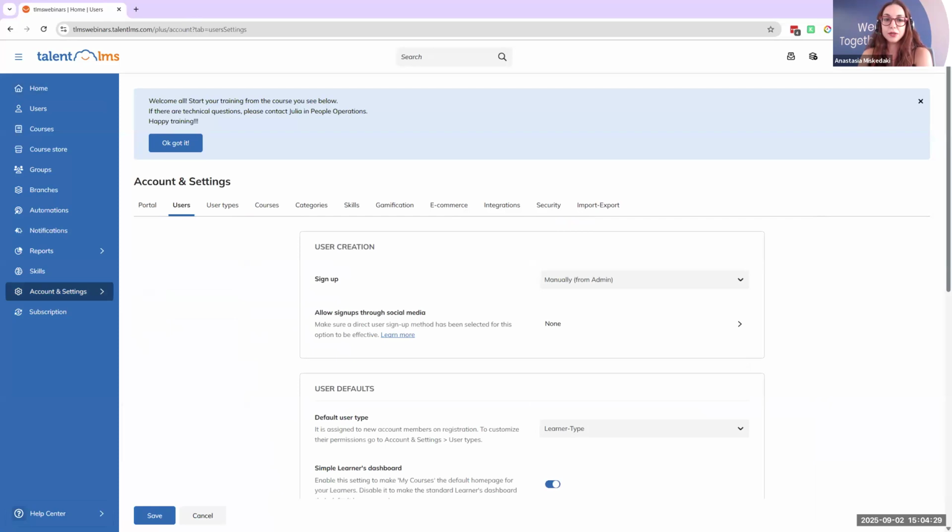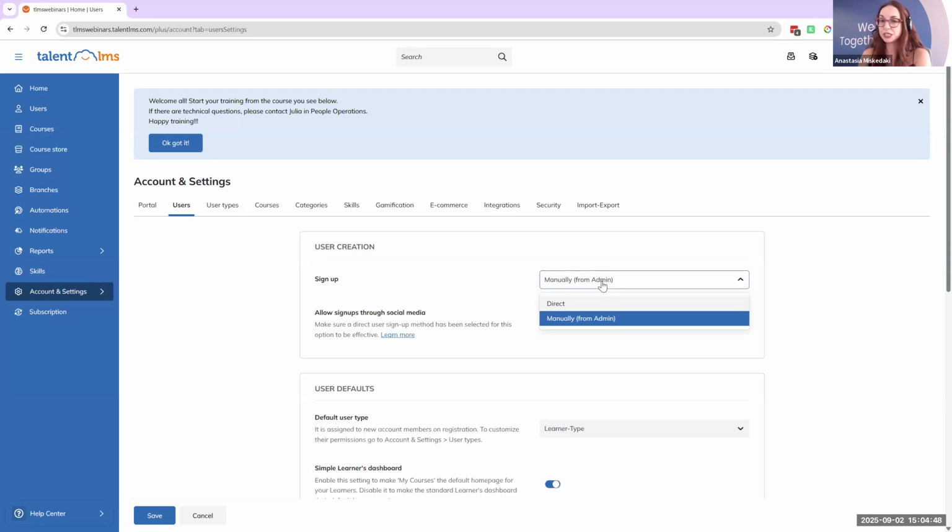Now, here in the first section, the user creation section, we will find the sign up option. In TalentLMS, we have two options to select from: the Manually from admin option, which is also the default option, and the Direct option.